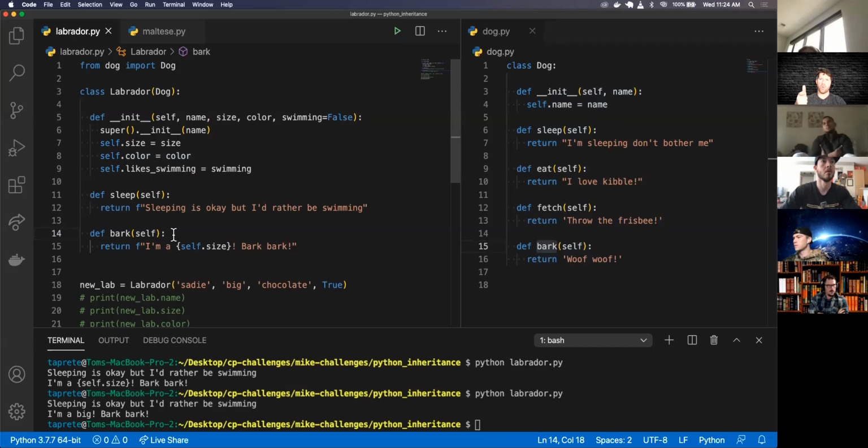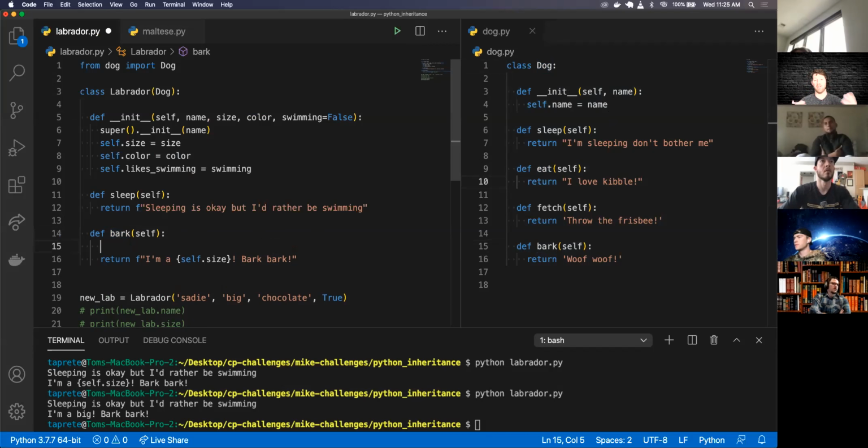I don't know if there's a way to grab the dog class's method and manipulate it and combine it with a new method. Is that kind of what you're asking? Yeah, I guess so. I don't think there is a way, I've never seen it before, and I don't know if that's best practice to do.